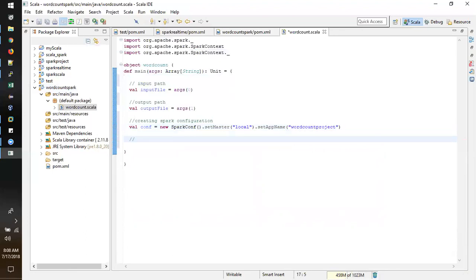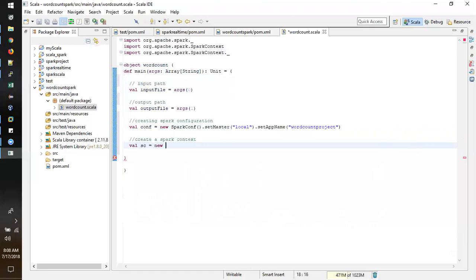Based on the configuration, you are going to create a Spark context. In the normal Spark shell, you will see all those things till now. It will be manually declared as the Spark context, but here you need to create it.